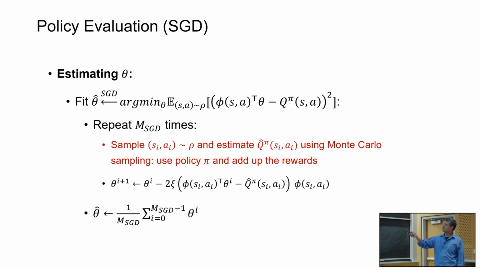So to actually estimate the policy, what I'm going to do is fix a policy. Okay, I'm going to try to fit the Q function as phi transpose theta. So a natural thing to do is something like linear regression. Okay, but I need to take an expectation over the state action pair. So I assume the state action pair comes from some rho, and I'll talk about what the rho is. You just basically sample an initial state from this rho, run your policy, add up all the rewards that you get, that gives you the Q function, and then do it again, and again, and again, and you do gradient descent. Okay, and then at the end, to reduce variance, you take an average of your theta estimates. Okay.